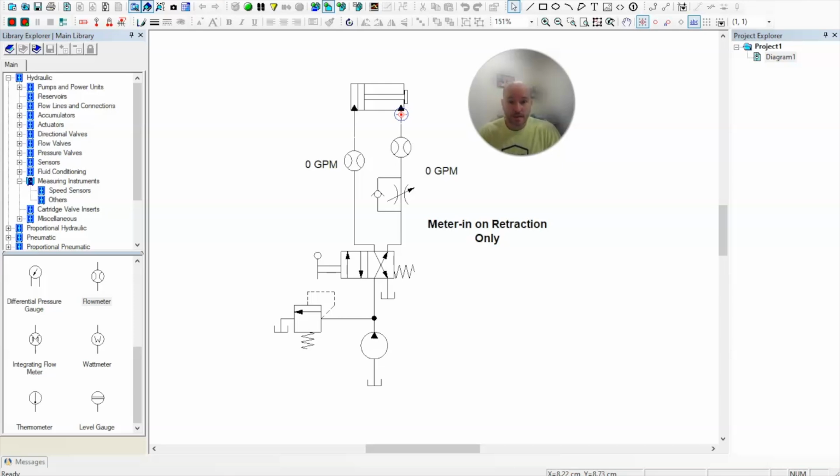For a more detailed video and lecture with lab examples of how meter in and meter out works when you control a double acting cylinder, check out the link below, where I will link to a YouTube video that I made a while ago that describes all of this in greater detail. But I wanted to give a video on just the specific meter in on retraction only and explain how that works. I will also have 5 other videos showing you all 6 of the different types of metering circuits you can have that include this one.